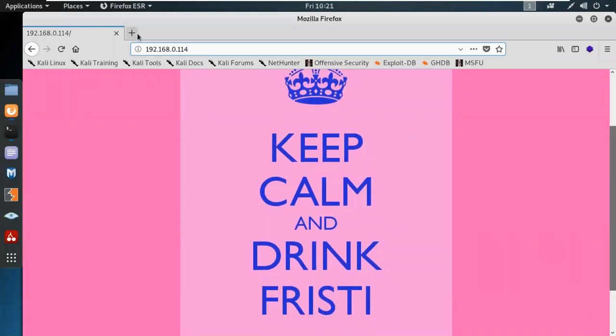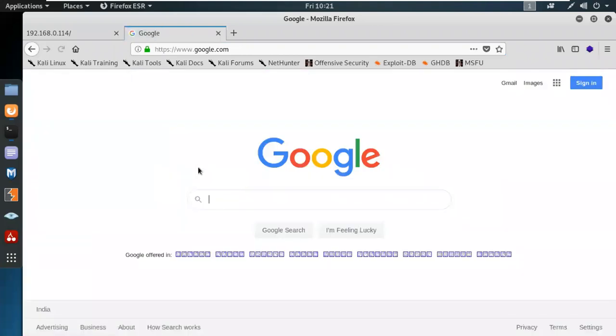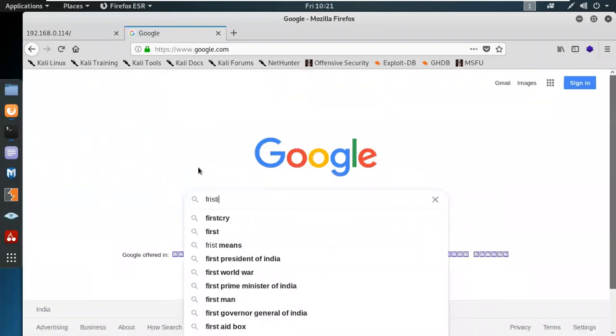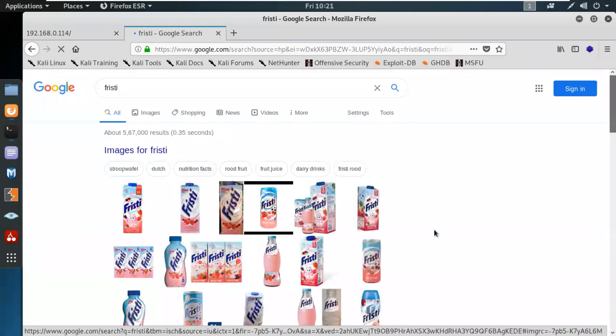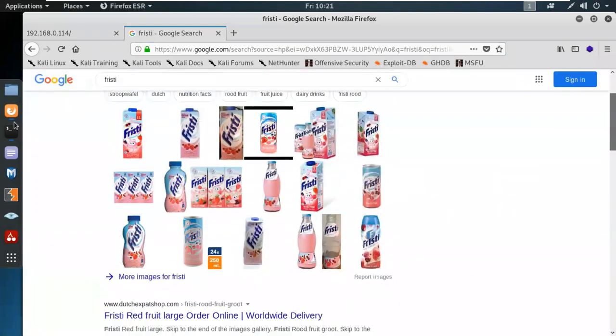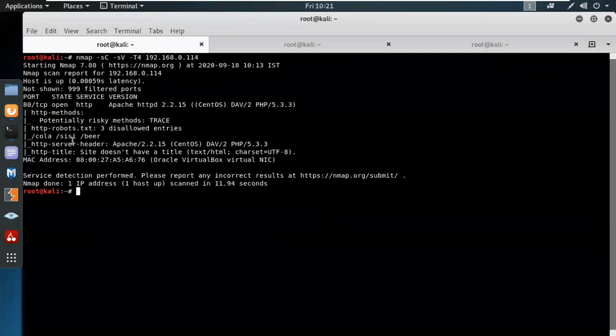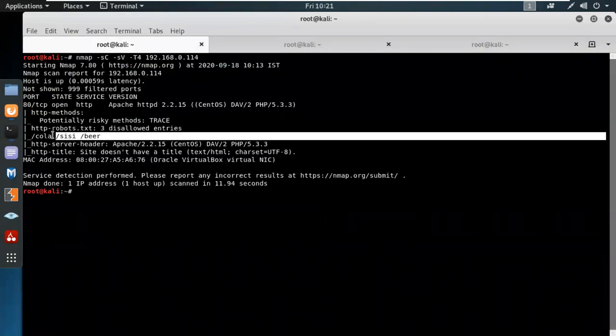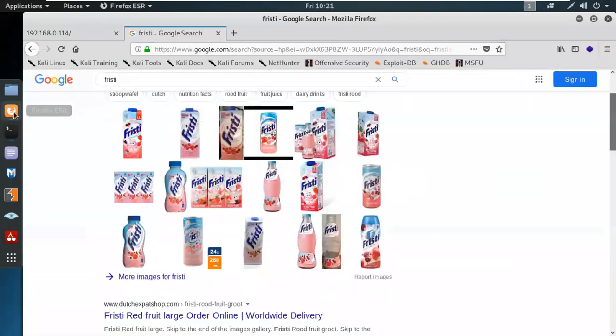What does it mean? If I search for the word Fristi, I can see it's just a fruit drink. When I simply check my Nmap, cola, CC, and beer, these are also soft drinks, and Fristi is one of them.